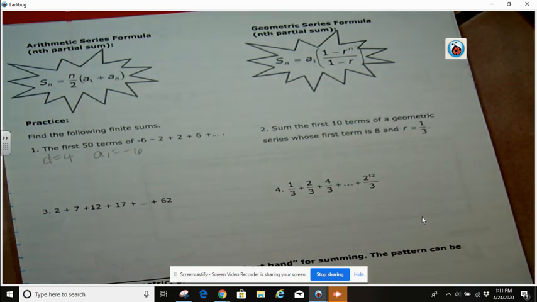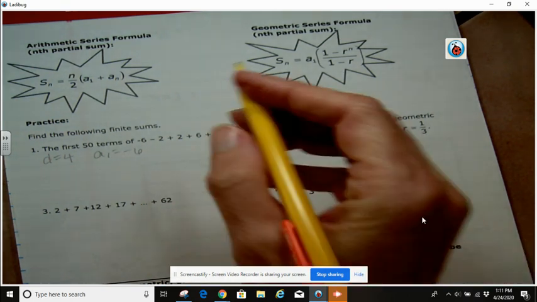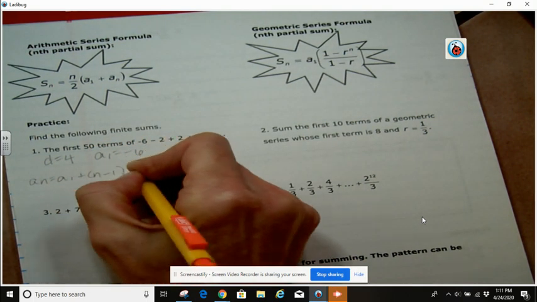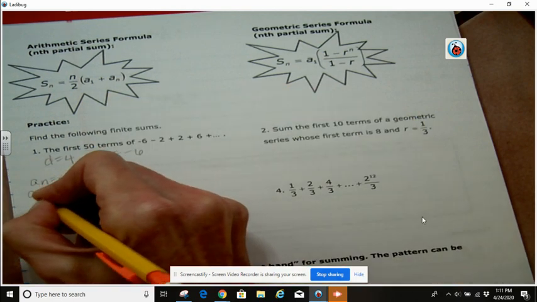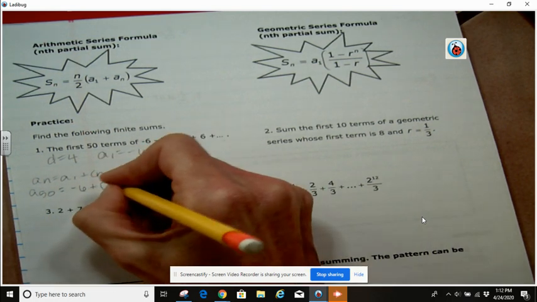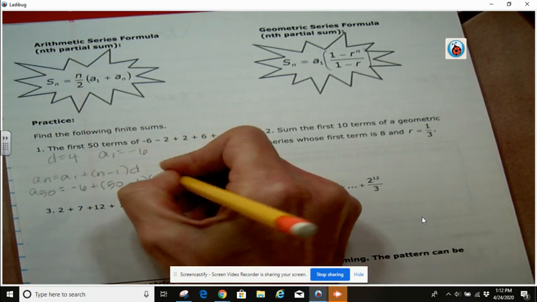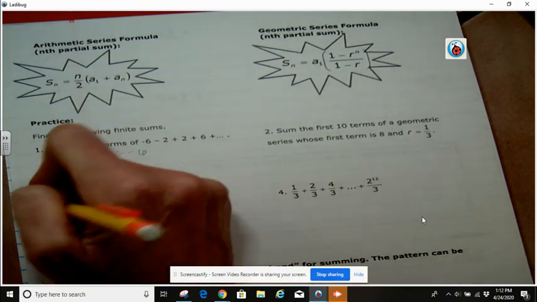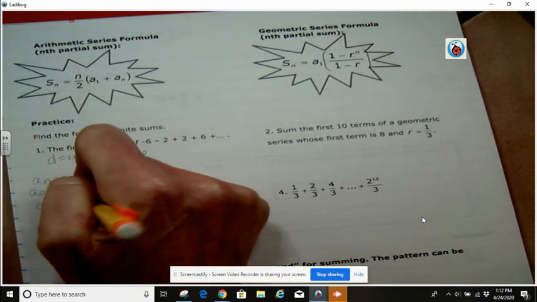And we all have more time on our hands right now than we'd like to, but I don't think any of us wants to write out the first 50 numbers here. So I'm going to start with the sequence formula, and I'm trying to find the 50th term. I know the first term. I know that n is 50. And the common difference is 4. So I have enough information to use my sequence formula to find the 50th term. And when you do that, you get that the 50th term is 190.